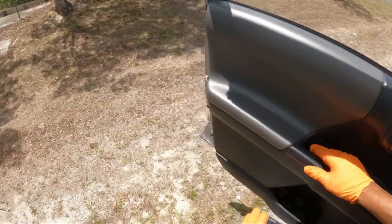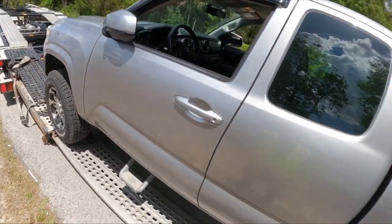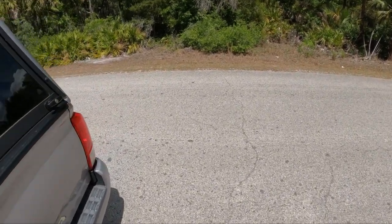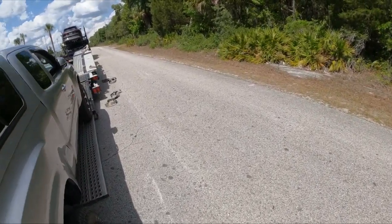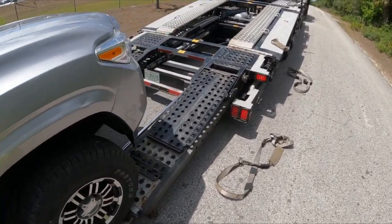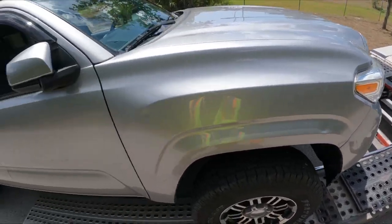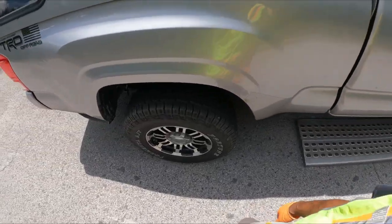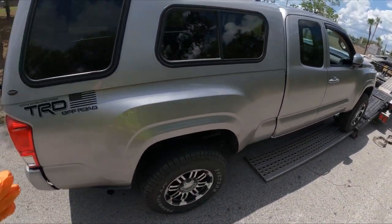The car's still running. It's in park. Emergency brake on. I always make sure the emergency brake works on the cars before you even pull them on there, because you wanna know. You don't wanna damage anything. So I look at both sides. You don't really have to do this, but this is what I do. I look at both sides when I get out.